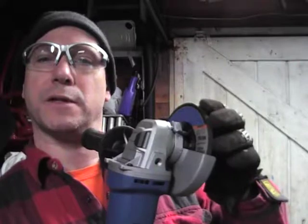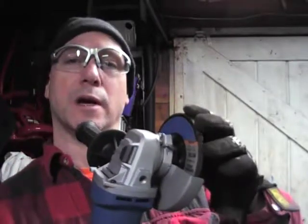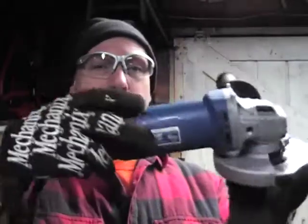The motor windings also have a protective epoxy of some sort to keep the windings from coming loose, shorting or vibrating loose later on. I noticed this part seems to be a little bit tighter than some of the other Harbor Freight ones, and I've got a couple of them. I've got the 7-inch Harbor Freight one, and I have the $19 one that's on sale. Sometimes it's the 5 or 5.5 amp one. I can't remember if it's 5 amp or 6 amp. No, I think it's 5. Whatever it is, 5.5, 6 amp, and this is supposedly 7.